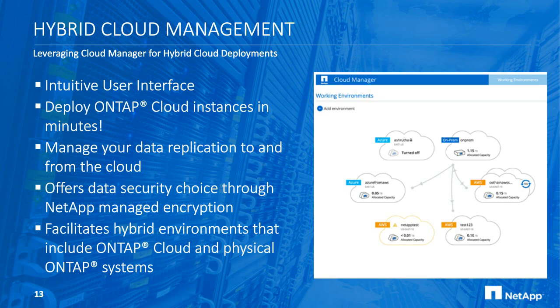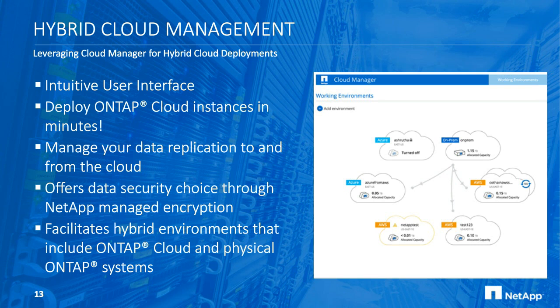One of the other things to consider is managing data in the public cloud. How would you do that? How do I have access to my different information? This is where, if you use something like OnCommand Cloud Manager, OnCommand Cloud Manager can see both your cloud-based systems of ONTAP Cloud, but it can also see your on-premises system so long as you have the network connectivity to your on-premises systems. This provides a very intuitive user interface that helps you manage and provision storage, making sure it's storage efficient, doing FlexClones, actually doing efficient replication.